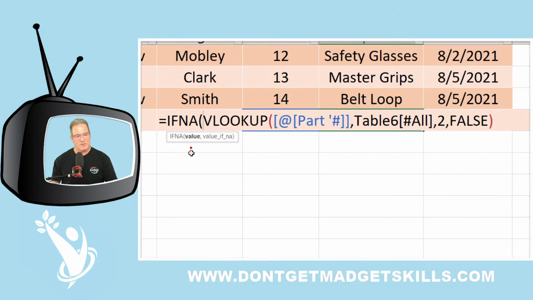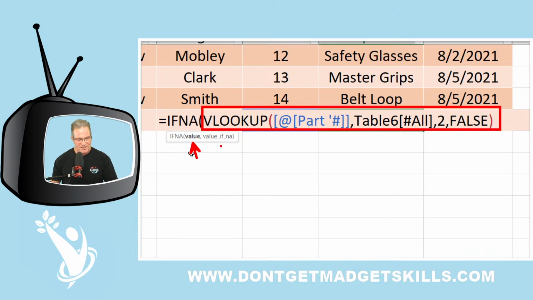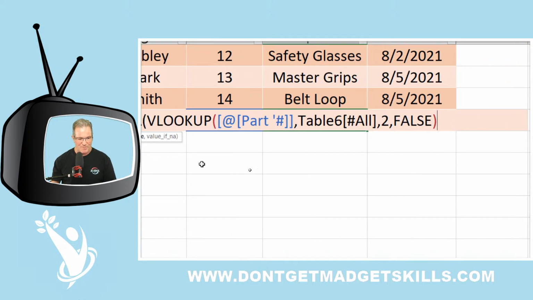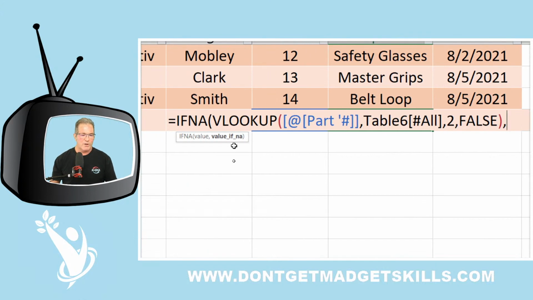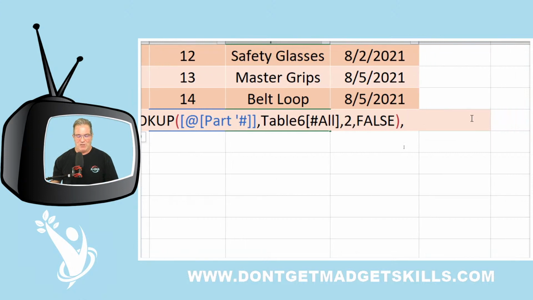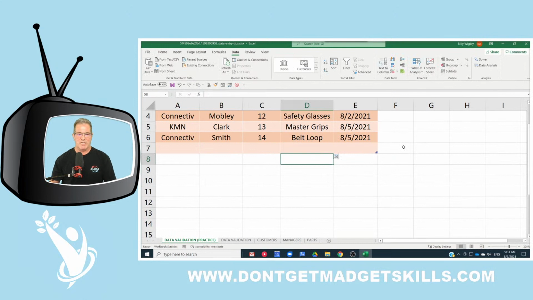Now here we see the arguments. First, the value. That's the value right there. And then next, it's going to say, hey, what do you want me to do if the value result is NA? So if it's NA, we want it to just leave it blank. So to insert a blank, we got to put quote, quote, just like that. And that's a blank. Now, let me go ahead and close parentheses and enter. And now you see it's blank.